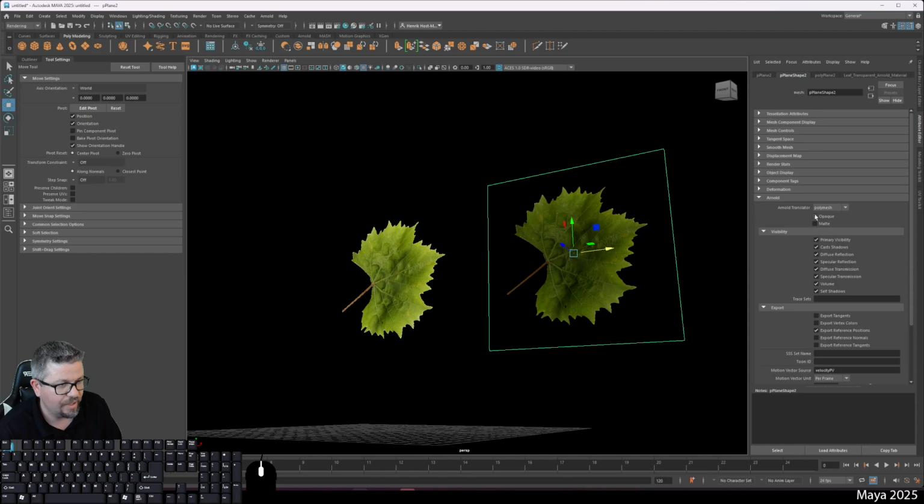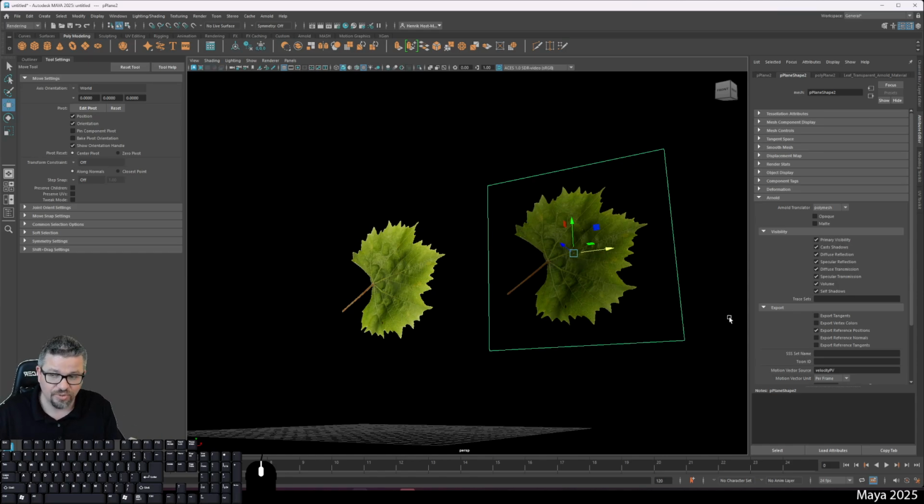Now, if you do run into anything, for whatever reason, in previous versions, you'd have to hit this little opaque button for it. So if your render is still coming up with the black background on it, even though mine wasn't, try going back into your attribute editor on your model and turn that off, and it should work if you run into that issue. That's what you used to have to do.